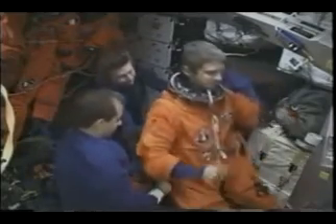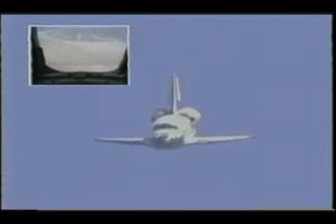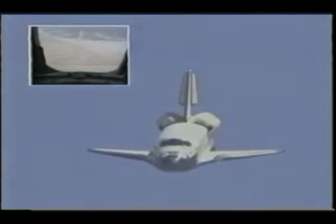That was our first attempt to get back on Earth — it takes a lot of time for everybody to get ready — and then we had a second attempt, and then a third attempt. During reentry, Taco and NASA gave me the chance to fly the vehicle. Endeavour came alive at around Mach 5; all of a sudden you could hear the wind and she started shaking, and things were happening really quickly. We have a view from a ground camera, and in the upper left inset is a view out the pilot's front window looking through the head-up display at runway 22 at Edwards Air Force Base. The reports from the ground were that you could see Endeavour from about 100 miles away with the naked eye.